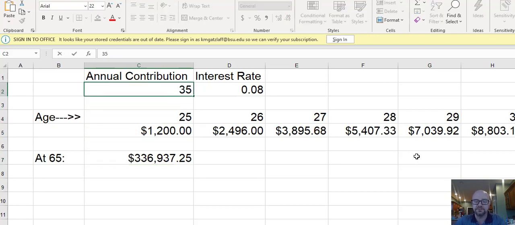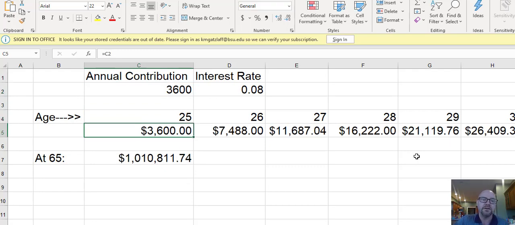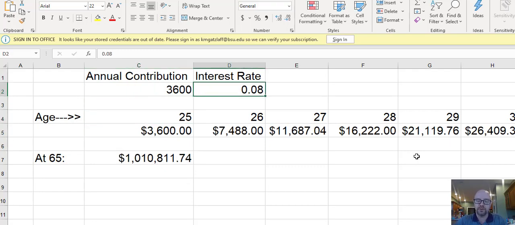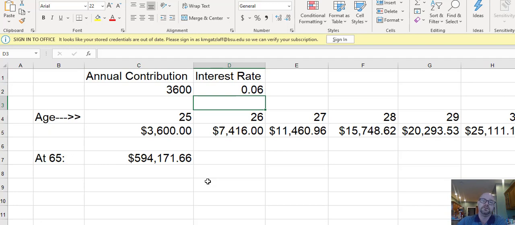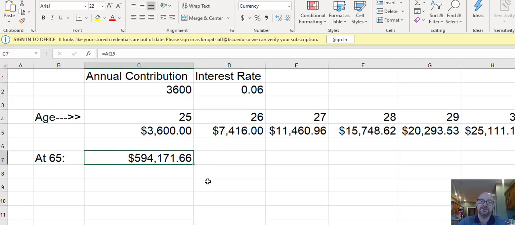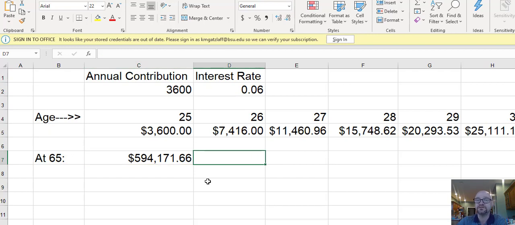Okay, let me go back to the scenario we were talking about that gave us just over $1 million. It's very sensitive to the interest rate. What would happen if I only got 6% instead of 8%? Could happen. You don't know. I just want to show you, in your mind, be thinking about what's going to happen to this $1 million number here if we go down 2 points. Well, that's what happens. It cuts it by about 40%. It's huge. So small changes in the interest rate make a difference.